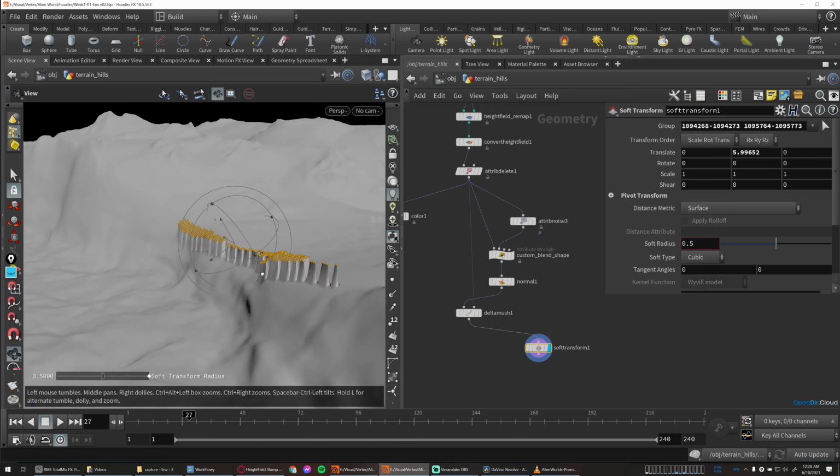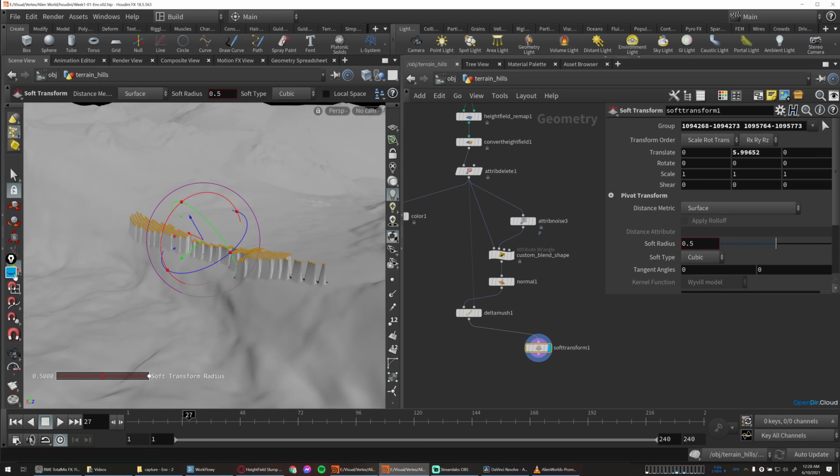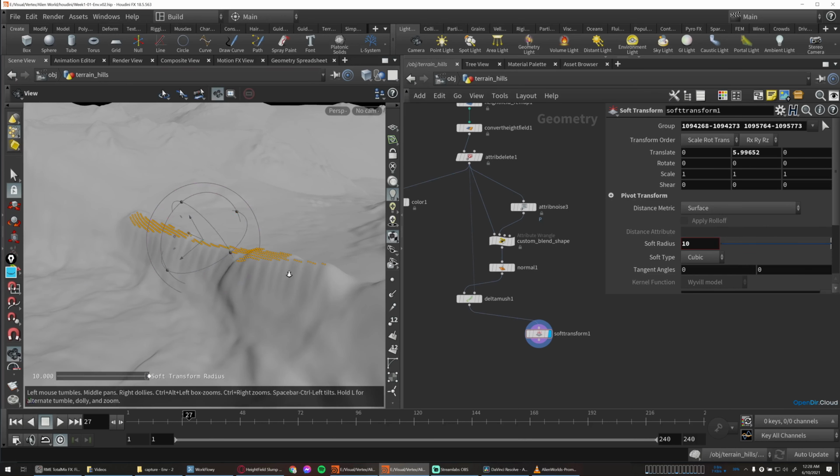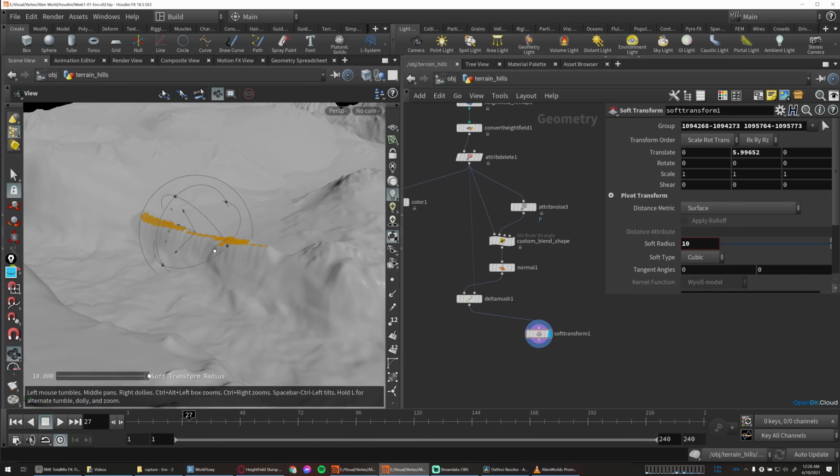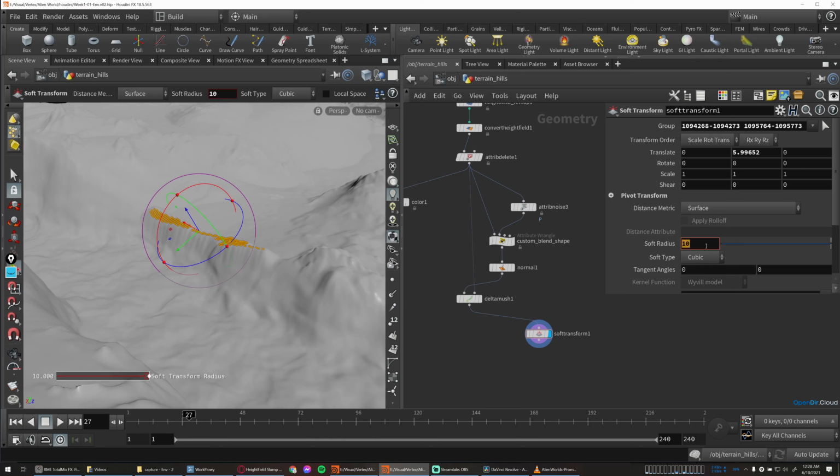This looks kind of ugly because the initial soft radius here is only a value of 0.5. Now if we start to increase this, 10 gives us a little bit of a better result, and then we can increase this a bit further, like see what 50 looks like.